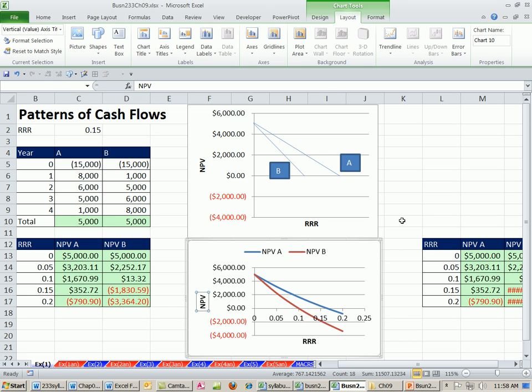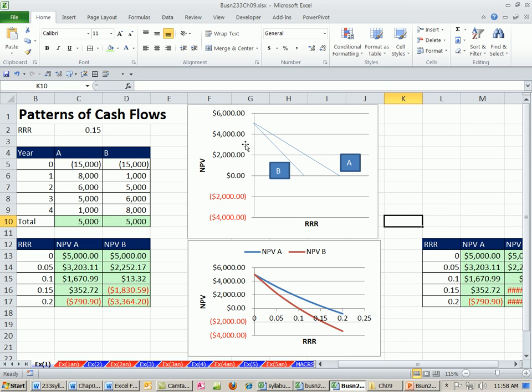So now we have our chart. And just as we suspected, right, we are trying to recognize cash flow patterns without even having to plot it or calculate net present value. But you can clearly see our guess was A was going to be bigger at all points because bigger cash flows early in the project. B was going to be smaller at all points because bigger cash flows later. Our NPV function and our chart show that our estimate here was correct.